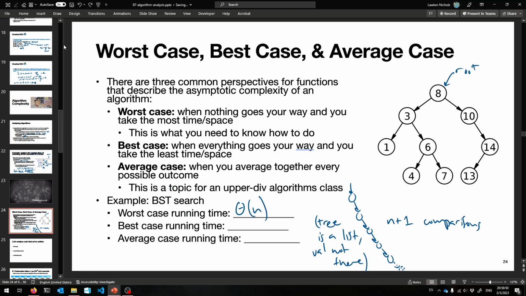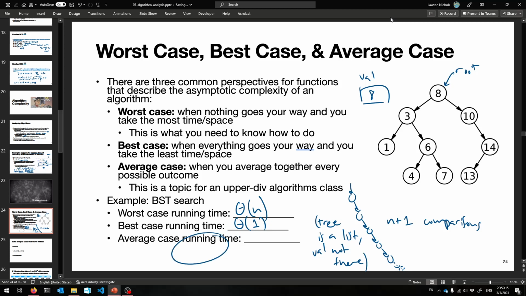Searching through a BST. Well, pretend we had this tree, and the value that we were searching for was 8. Do you see how you'll immediately find it by just comparing the root? That is a constant time amount of things to do. Just compare one thing. So in the best case, if the thing that you're looking for is at the top, it is a constant time algorithm. You will almost never get here, but it's good to understand that. You see how that's going to be your best case.